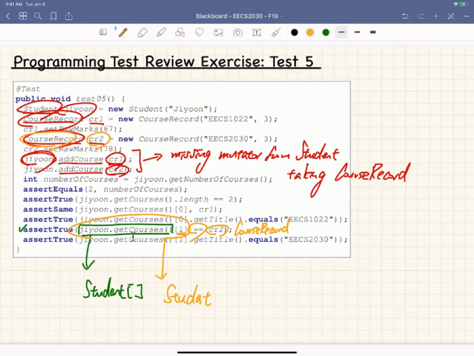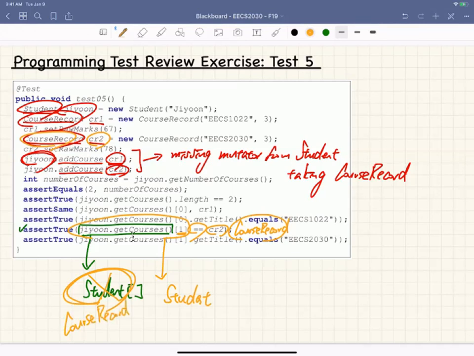I tell you what, either CR2 over there is wrong, or the left-hand side, get courses, is wrong. CR2 cannot be wrong because that's given to you, right? So it must be the left-hand side that's wrong. Maybe the student's part is wrong. Maybe we should really change this type to be consistent with this one here, right? So maybe we should modify that to be course record instead.